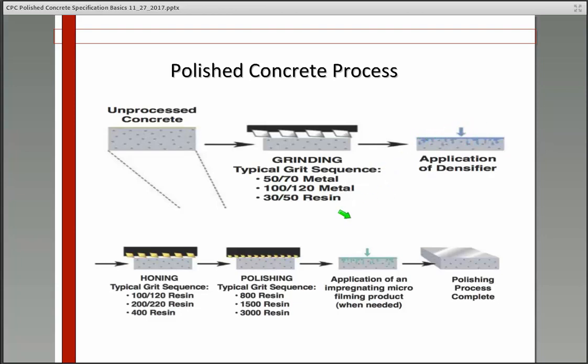That densifier is a product that penetrates in, does not leave a film on the surface. And then we continue the process by starting to bring the floor up to a little bit of a shine. And then the polishing is what actually gives you the reflectivity. Sometimes there will be a stain-resistant product that is used to help with things like oil or food stains. And at that point, the concrete process will be complete, and it would be open to vehicular traffic and or foot traffic if the building was in that place and could do that at that point.